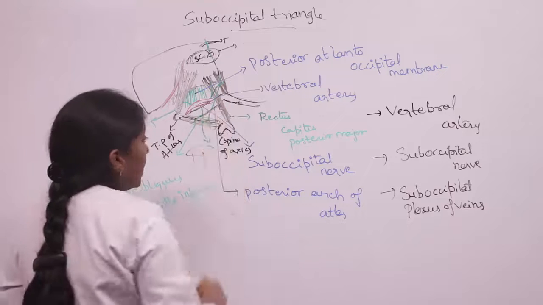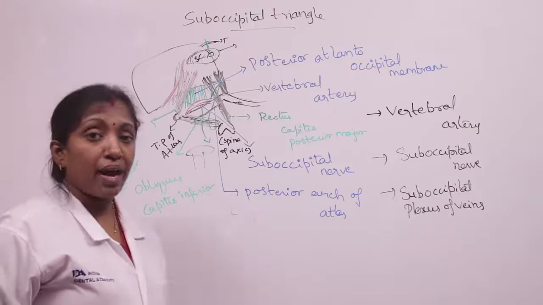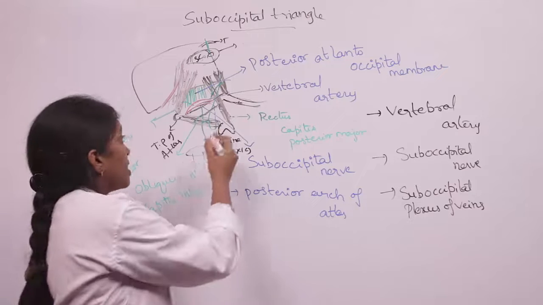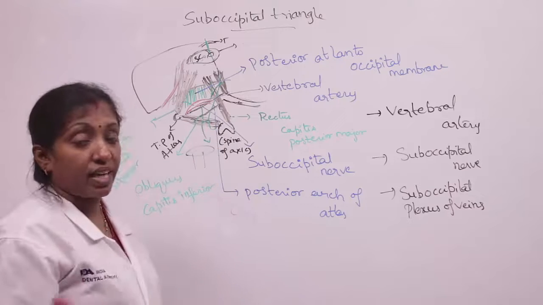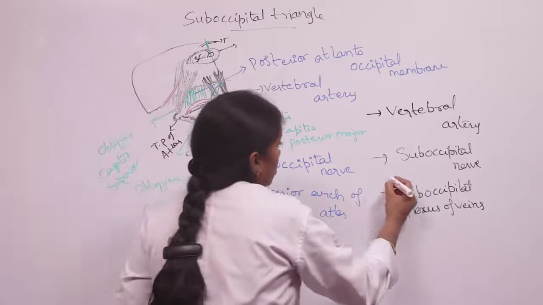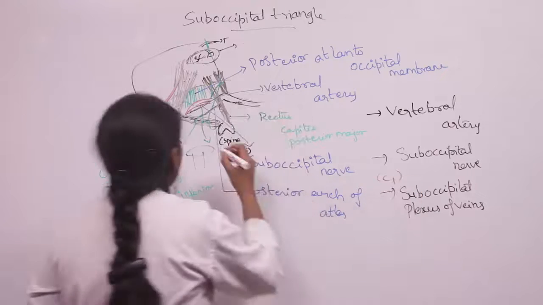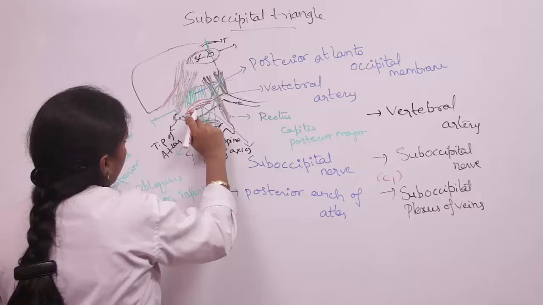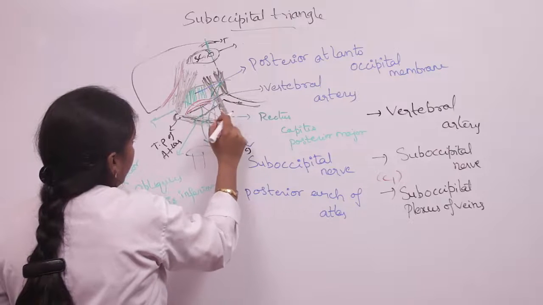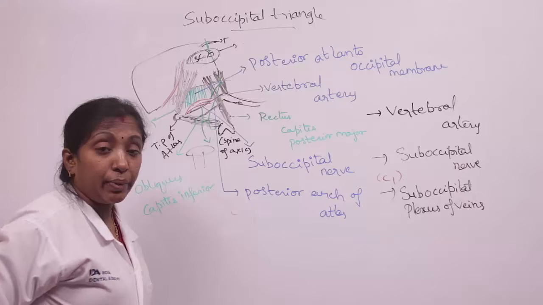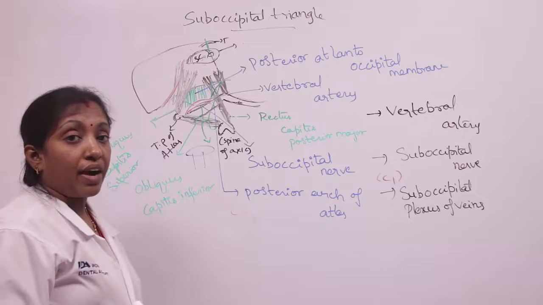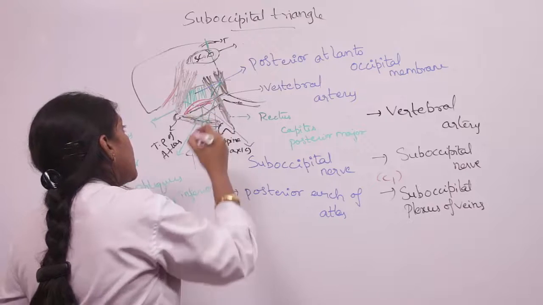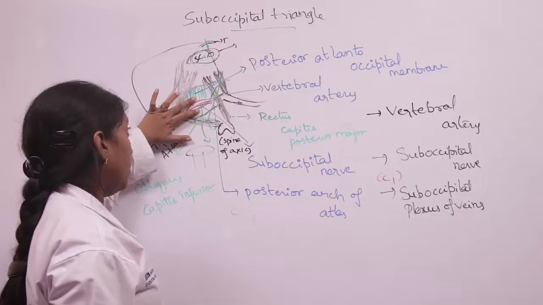This vertebral artery lies on the lateral mass of the atlas, and between the bone and the artery, the suboccipital nerve intervenes. The suboccipital nerve is nothing but the C1 nerve. Here the artery goes downwards and backwards, and enters the vertebral canal, anastomosing with the same artery to form the basilar artery. So the third part of the vertebral artery is seen in the suboccipital triangle.